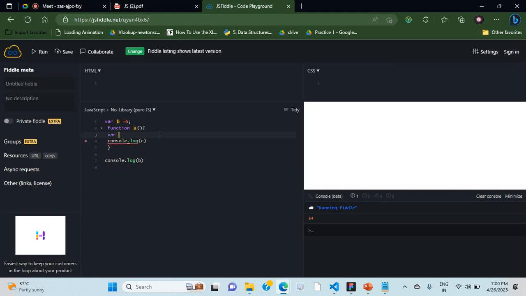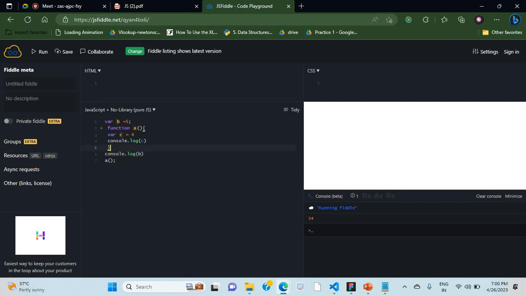Just take the variable where c equal to 4. Okay, I am invoking the function here. What is invocation? Yeah, calling the function, to call the function.